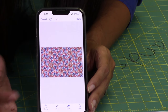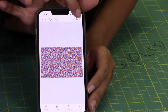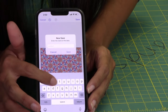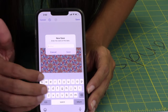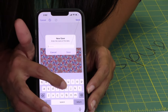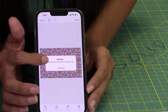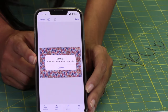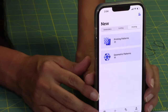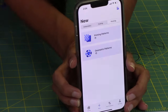How cool is that? So now when you're done doing that, you can hit save, and you could change the name to whatever you want. So I think the one I saved earlier, we named it After Hours. So I don't need to do that again, but we're gonna put in some words and hit save. It's saving to the server, which is just saving to ArtSphere. So now that we've edited and saved it, let's go ahead and print it.